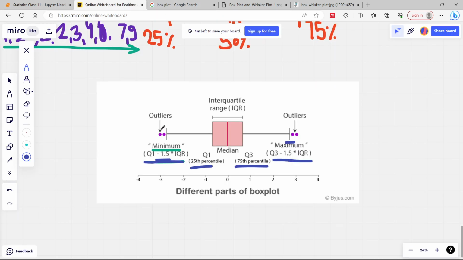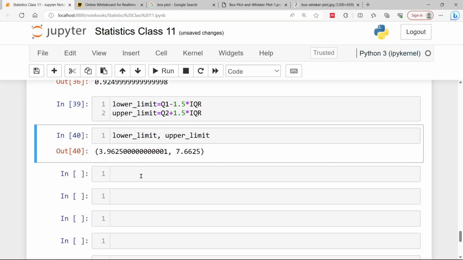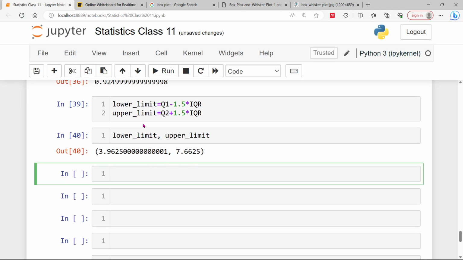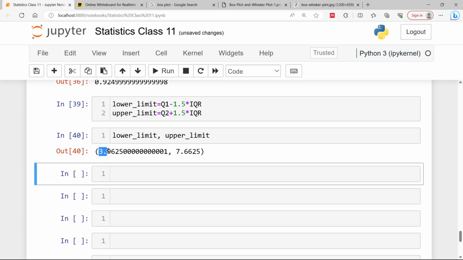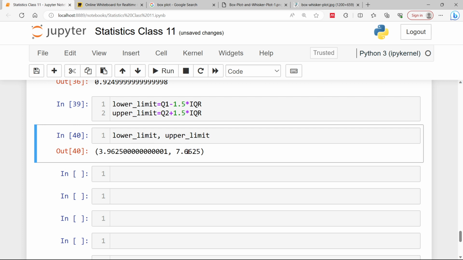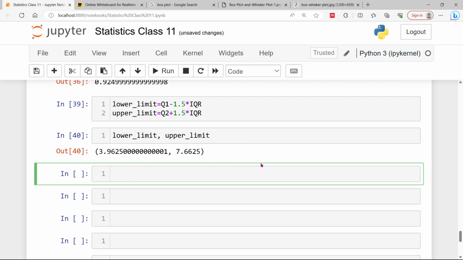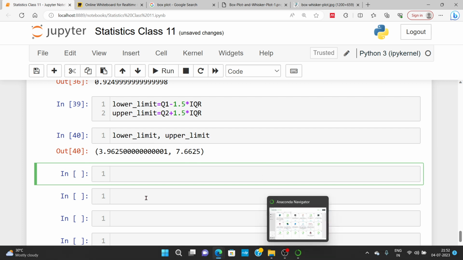As you can see in this diagram, below this value 3.96 and above this value, whatever falls there, I'll call these values outliers. In simpler terms, candidates whose height is less than 3.962 or above 7.6625, I'll call these candidates beyond the domain, right?